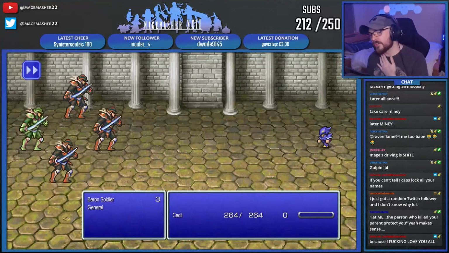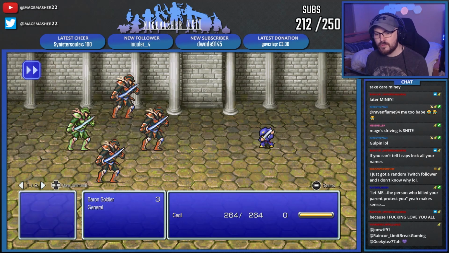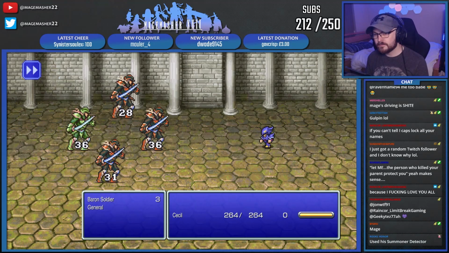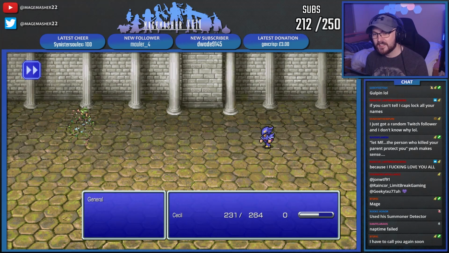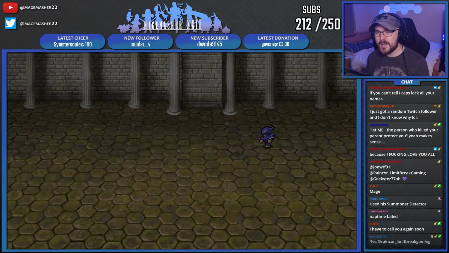I will defend this girl. Ha! Your lackeys were disintegrated. He ran away! The general ran away! What a brave man he is.